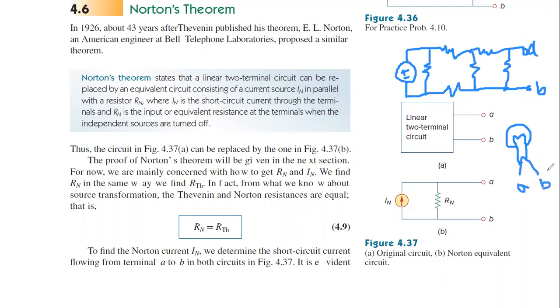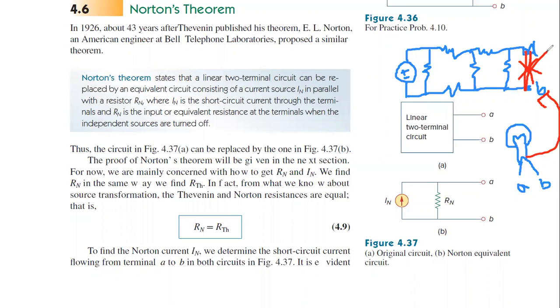Until and unless I connect this bulb to the A and B terminals, is my current flowing between the A and B terminals? No, right? Because there is no connection between A and B terminals. If you give a connection, like connecting the bulb or load, or you can make one thin or thick wire by short circuiting the A and B terminals, then the current will flow. There are only two conditions in which current flow is possible: making a short circuit between the terminals, or connecting a load across the terminals.